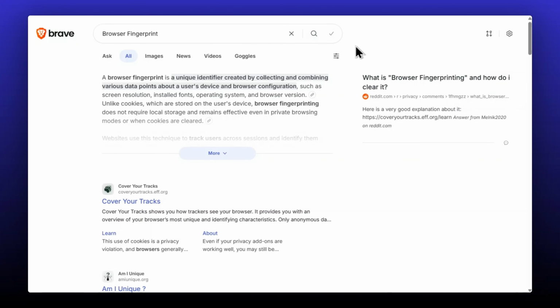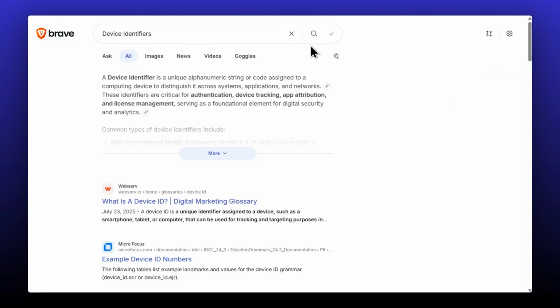Second, browser fingerprint. Your browser exposes small technical details like your operating system, screen resolution, time zone, language settings. When combined, these create a unique fingerprint. Think of it like a digital identity. Even without cookies, Fiverr can still recognize your device. Third, device identifiers. This includes deeper signals like hardware configuration and graphics data. Even if you switch browsers, these identifiers often stay the same. So just using Chrome and then switching to Firefox doesn't fully separate accounts.